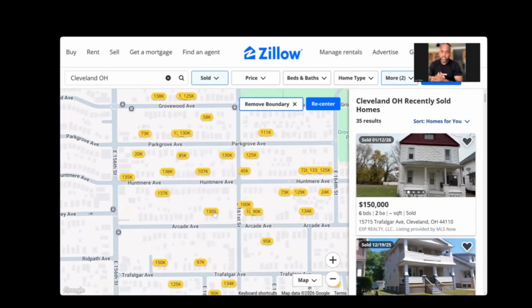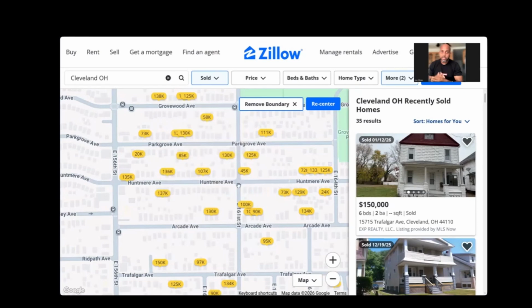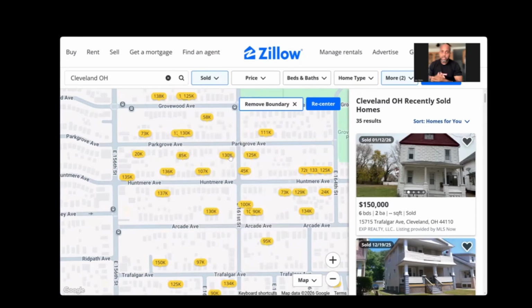You're 4 too, right? 130. Yeah, two up, two down, and one. 2-1. I call it a 2-1 over a 2-1. So you're 130, 130. So you're 130 all day. What did you say? This one was around 130. The ARV, and his repairs. So that's why I had you look at the pictures.